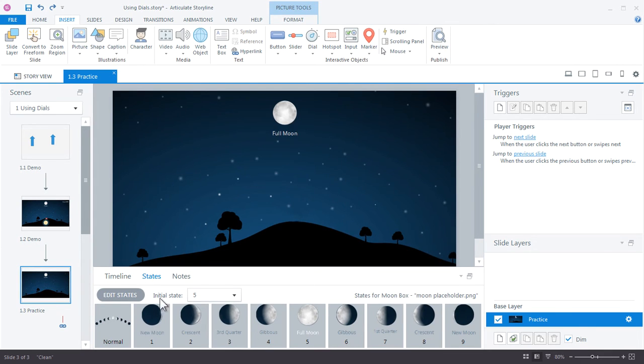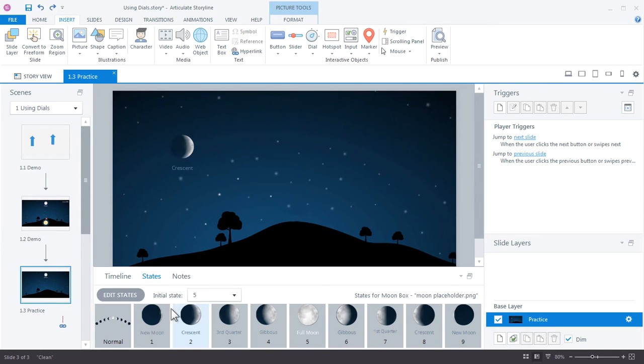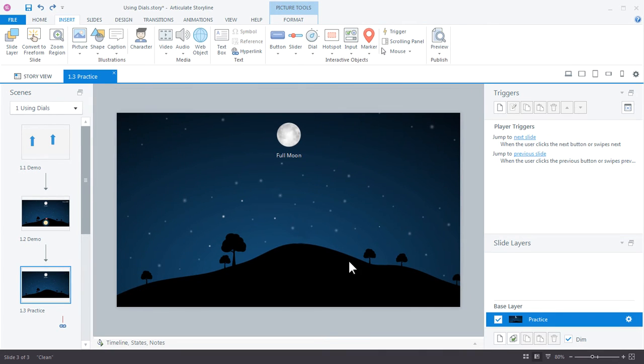is we have a moon phase graphic. Here was sort of the template that I used to make sure I could align these correctly. So this one's never going to show because you see the initial state is set to 5. But each of these moons is just placed on a different state. And this is the initial state you see when the file first begins. But then all we're doing is triggering and showing a different state based on the value of our dial.